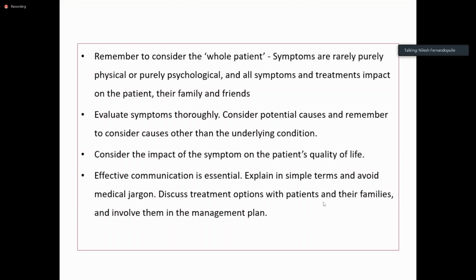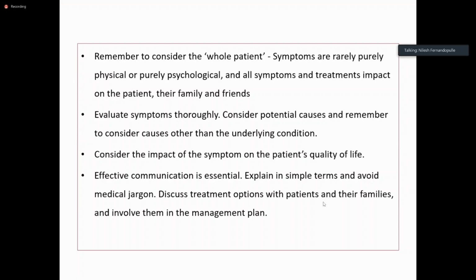And remember, lastly, effective communication is very, very essential. You need to speak to the family and the patient in very simple terms. Don't use medical jargon. If you explain to them and reassure the patient, half or more than half of their symptoms might get better. You just tell them, this is part of your illness. You need to accept some of your symptoms, and then they might accept some of the symptoms and feel less distressed by it. And even the families might not always keep on bugging you about the patient's symptoms.